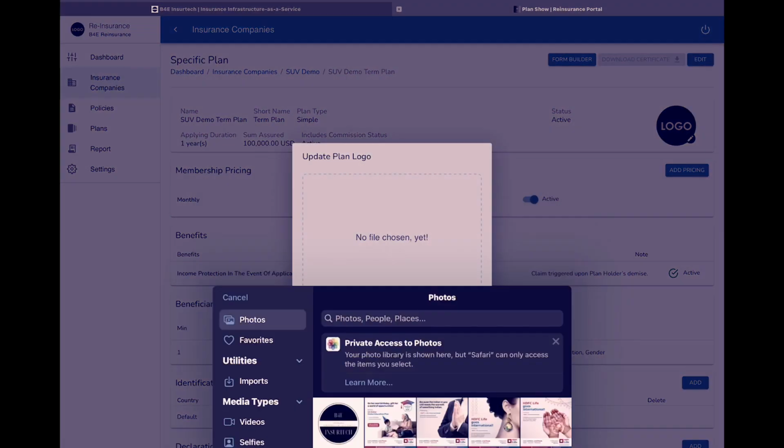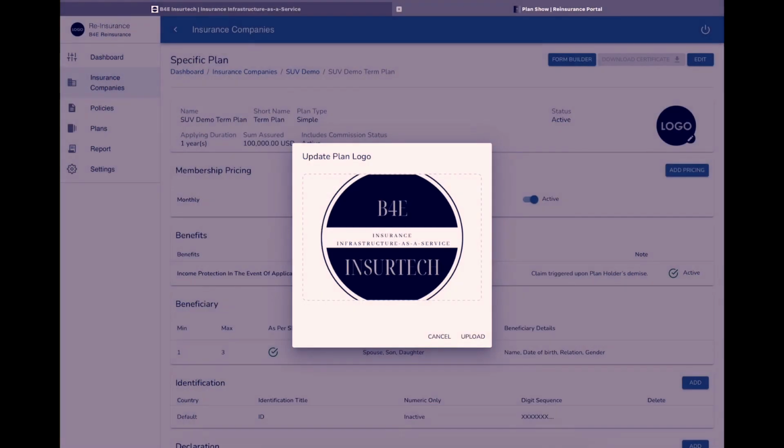Now we're just going to upload a new logo for the product. And once that's done, this would be a product which will have a separate logo, a separate branding, so that when consumers interact with multiple different products, they are able to distinguish between product one, product two, and so on and so forth. So we'll just give this a few seconds. This is a heavy file for the product logo. And once this is uploaded, we'll move on to the next phase and the next steps of setting up the product. Let's give this a few seconds, please.